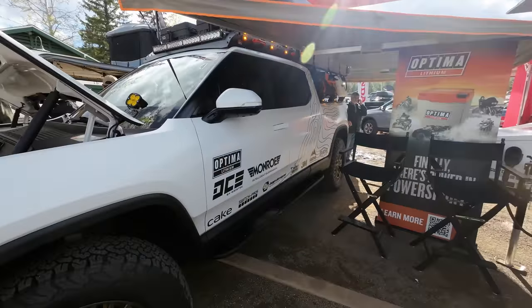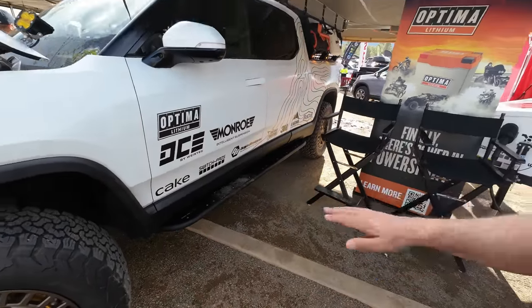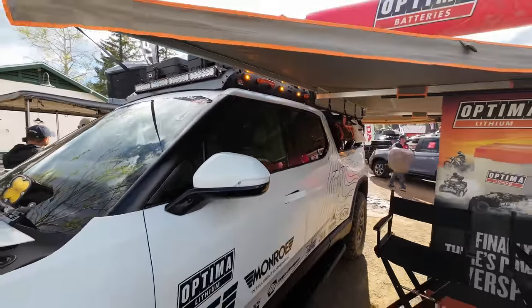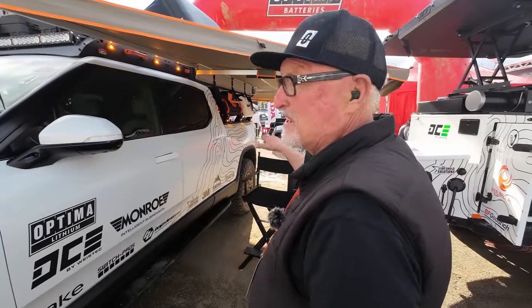This is Cam, the owner of the R1T here. The setup is similar to what Mike showed on the R1S — same DCE running boards, though this is the second generation and a little longer due to the wheelbase difference. The rack is a similar style but only goes over the top of the cabin, and it's form-fitted to the cab — manufactured specifically for the Rivian. The back racks are also specifically for the Rivian because it has an odd-length bed with very special mounting points, and they use the DCE mounting hardware to attach the Overland Rough Rack.